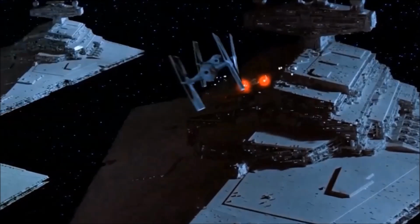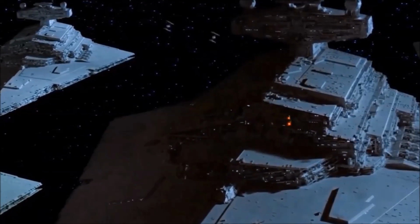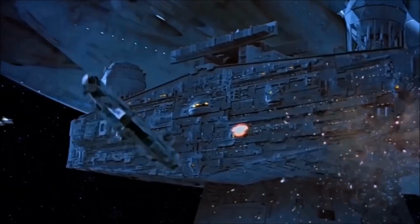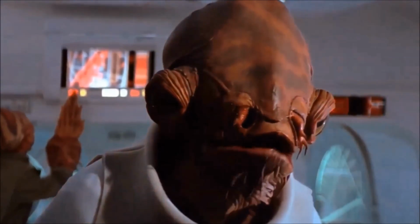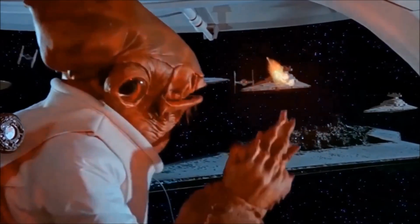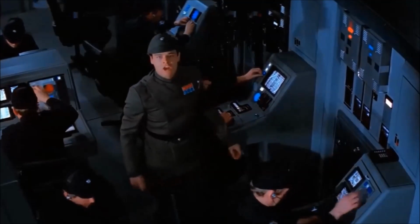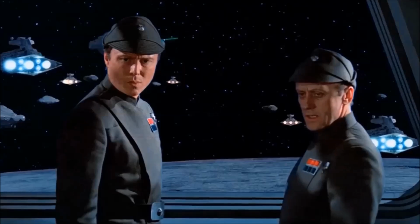The Executor would finally meet its end in the pivotal battle over Endor in 4 ABY, having been expressly ordered to remain at station keeping outside of the main engagement zone, and with its fighter complement out of position engaging Alliance forces. The Executor was left vulnerable to Rebel starfighter attacks and suffered damage to one of its command tower's sensor domes, overloading the bridge deflector shields.